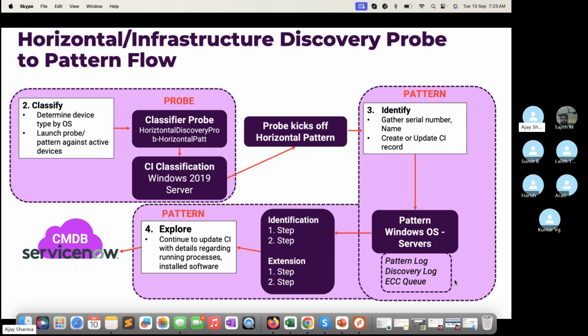Otherwise, they are already managing their CMDB somehow with other tools like SCCM or Excel. But the challenge is that they don't have real-time updated data. So both work together.